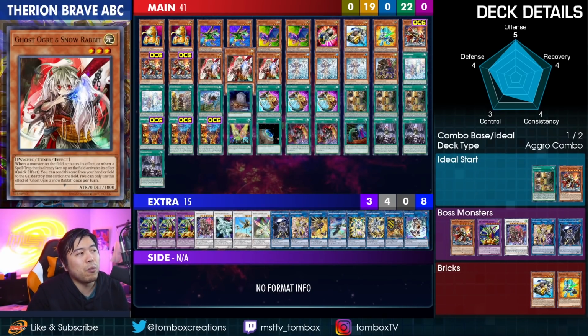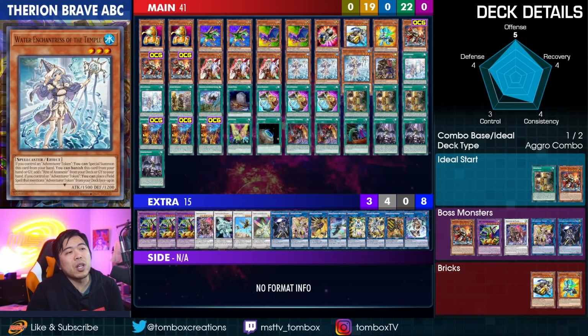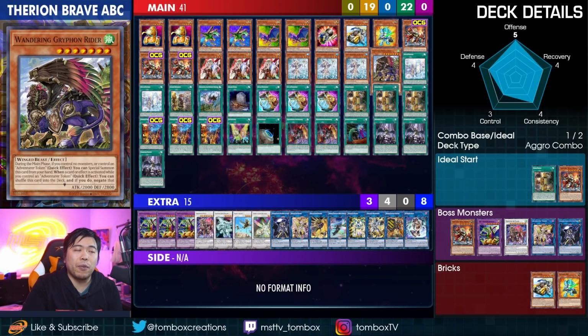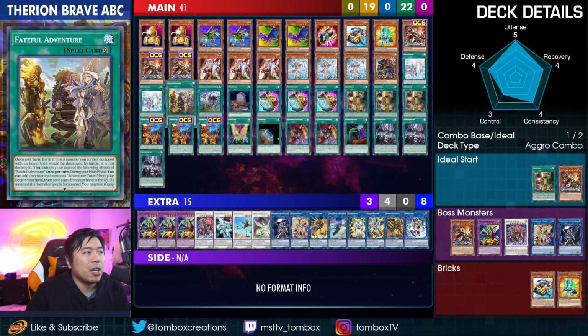Then we have Triple Ghost Ogre, just hand traps. I don't know what I'm going to be facing in the future, but this one works out as a 6 card, so I'm just going to go with this for now. Then we have Triple Water Enchantress, and we have Griffin Rider, just 1 copy, 2 rights. We just want variants, and opening 2, maybe it's okay. I don't know how OCG is going to affect us. I hope not, but maybe they're going to start reducing the size of this package, and if it does, we'll just have to adapt.